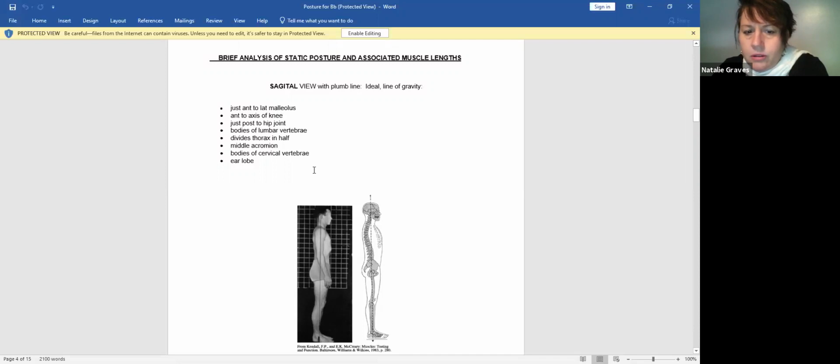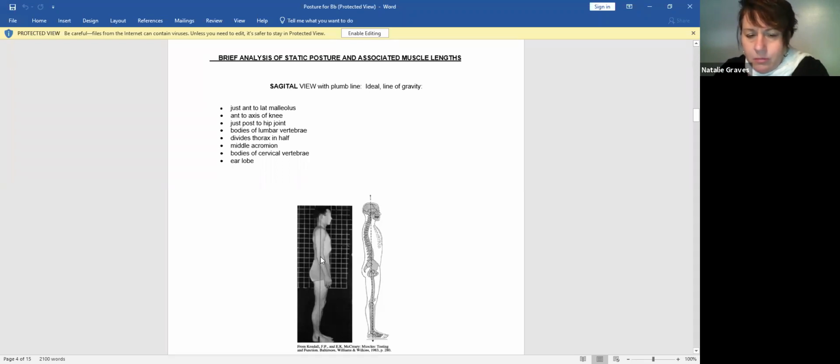So with that ideal posture, the plumb line should fall just anterior to the knee axis. It almost looks like it goes midway through, but by definition, it should be a little bit anterior. The plumb line should fall slightly posterior to the hip joint. And so when you're doing this with each other, you can locate your greater trochanter. And while your lab partner is evaluating you, they can tell if the plumb line is in front or behind the greater trochanter.